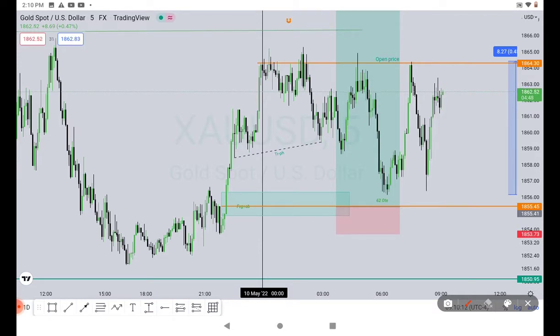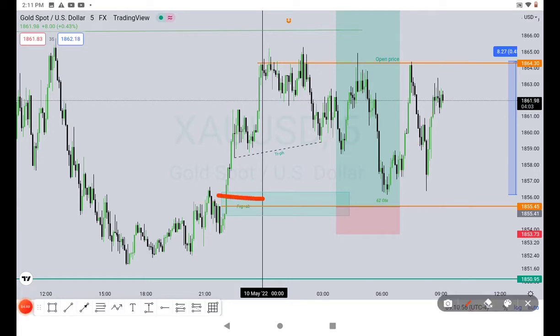You see right here we have the fair value gap, and looking at this place we also have the mitigation block. Can you see it? We have this mitigation block, and we have this fair value gap. We have this bearish, bullish order block. Initially I was anticipating price to come and tap into this area of this fair value gap. This orange color I just put to indicate the order block for the sake of explanation. So I was expecting price to touch this order block area and then start buying up, but price didn't give us that room.